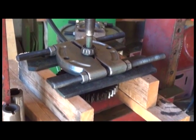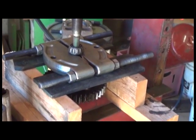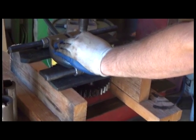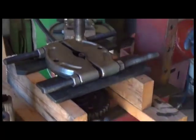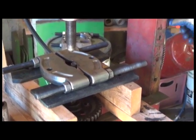It's pretty tight. There we go. Shaft will drop out in just a second. There we go. Alright, now that we've got both bearings removed from that, we can go ahead and get the new ones out and assemble the bearings on the shafts.